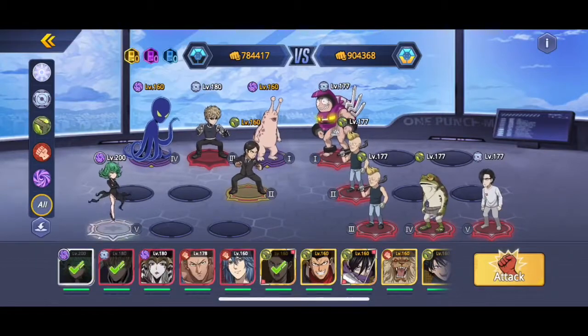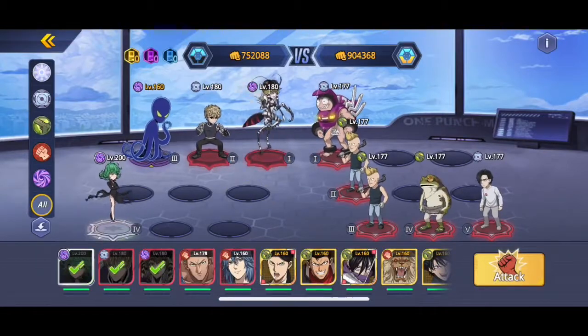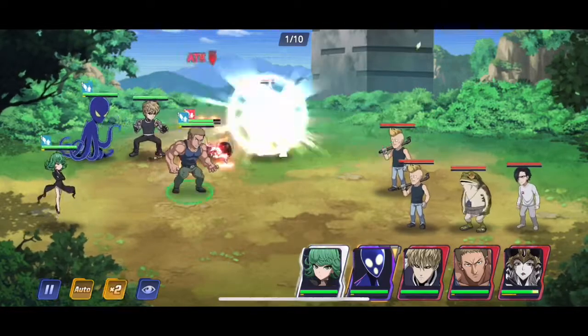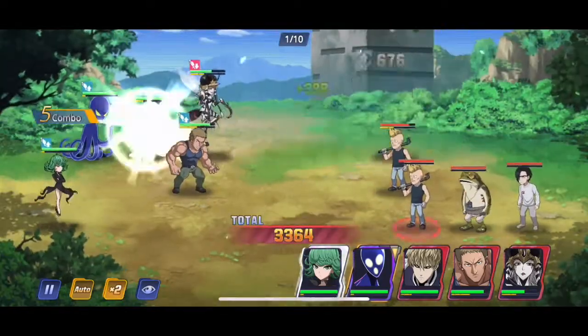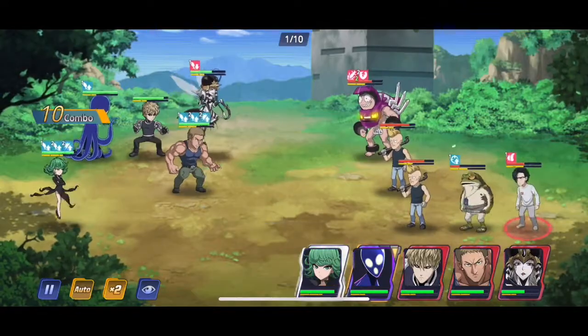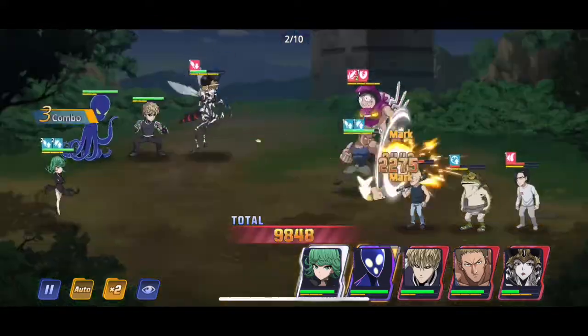So I beat Treasure Land, and I just wanted to kind of show you guys my strategy that I used for beating it. I'm using the Terrible Tornado. She's going to be my main damage dealer. She really clears half the stages by herself.